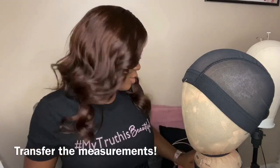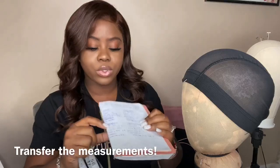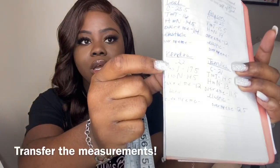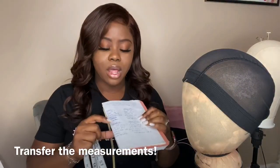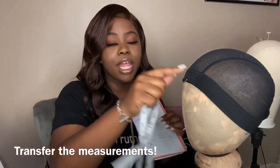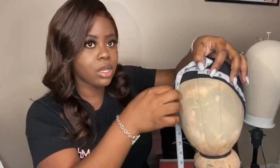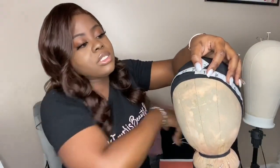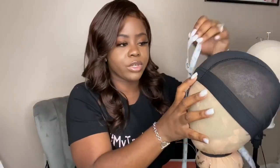Now, what you do is you transfer the measurements that you took on your head, which these are my measurements, Kendra. So you take the measurements that you took on your head and you transfer and measure to make sure it matches up. So as you can see, I'm at 22. I'm at 22 with my circumference. So I know that's good.